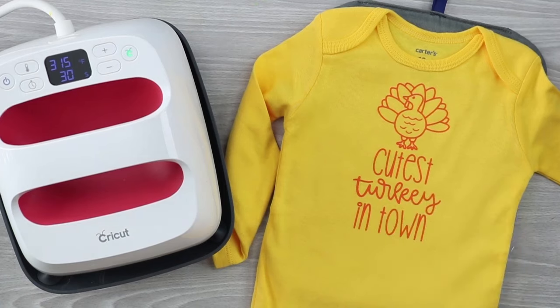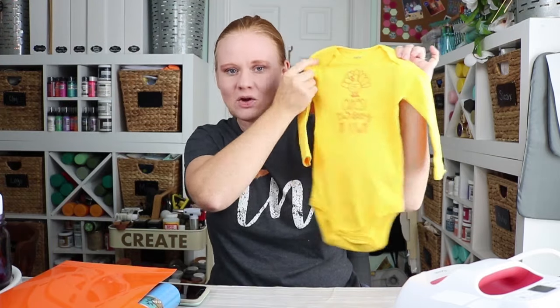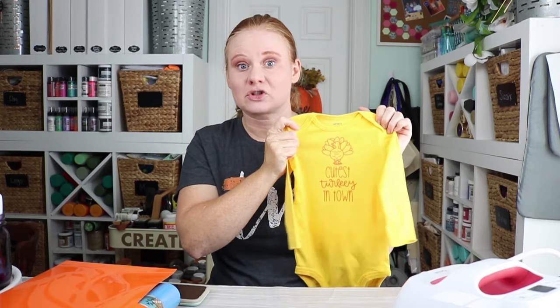And there you have it — a completed shirt made with iron-on or heat transfer vinyl. We made a cute onesie and you can see how to use it on a variety of projects. I mentioned other surfaces: it can definitely be used on wood, cork, and similar surfaces, and we've done some of those projects. You can find them on our YouTube channel or at thecountrysheetcottage.net. If you have questions about using it on an odd surface, ask in the comments and we'll help point you in the right direction.